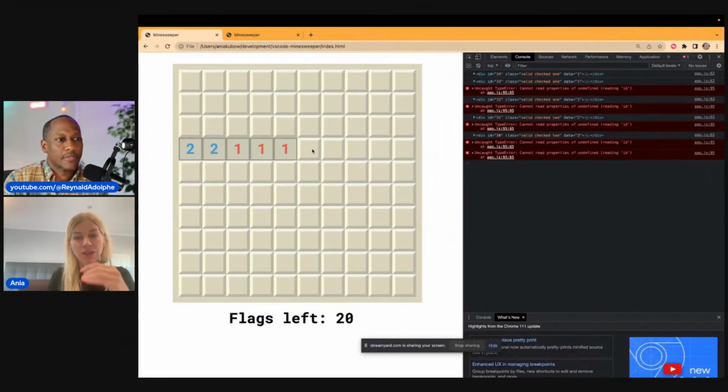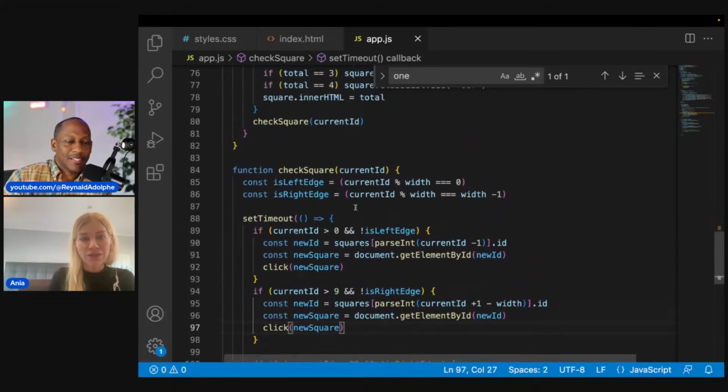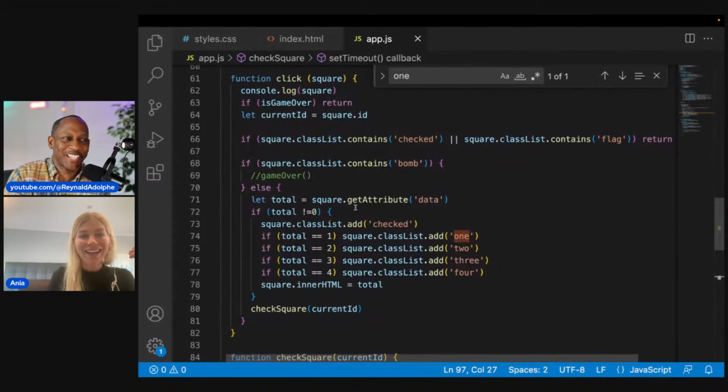Okay, it still seems to continue. Let's continue debugging this. This is half the fun of being a developer, right? You have to figure out why some stuff is not working sometimes. Yep, and it does seem to continue out to the left. If there's no bugs at all, then something's wrong. Then it's fake coding.